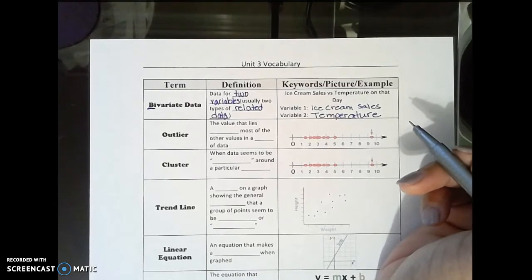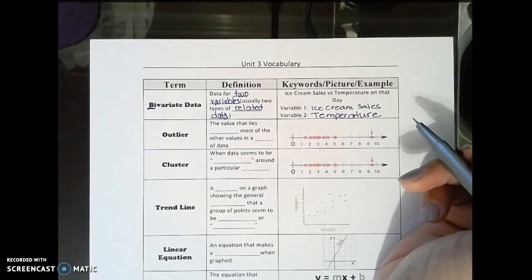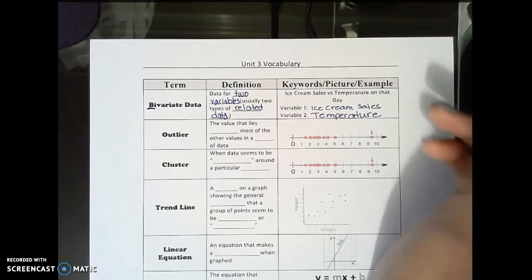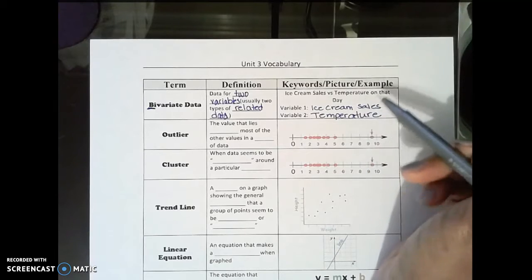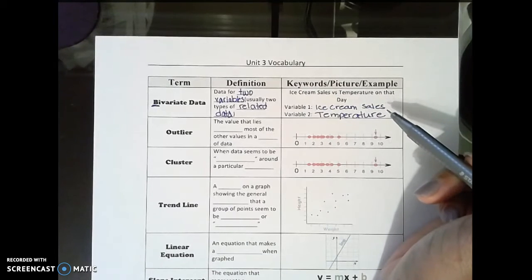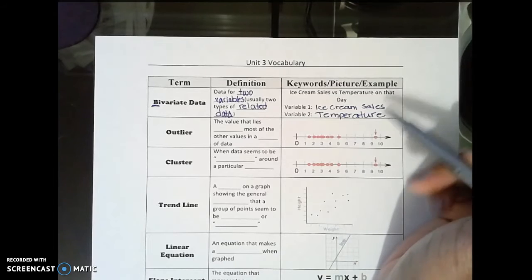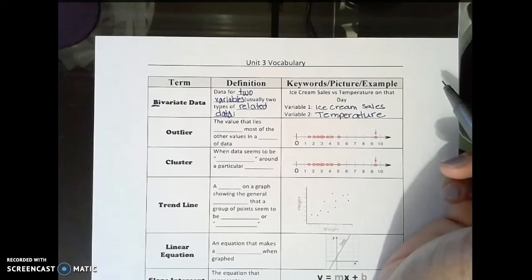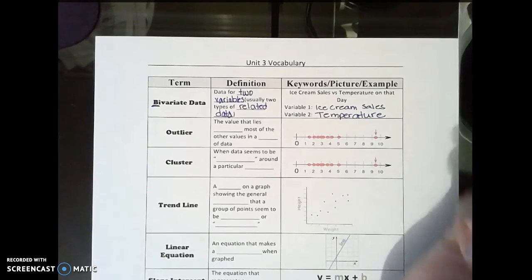more ice cream in your store, or maybe when to expect to hire more people to be in the ice cream shop. The worst thing is to go to Marble Slab and wait there for 30 minutes because there's no one there on a hot day. So they should be able to analyze their data and know that it's a hot day. Most people like ice cream on those days. Those two variables are related, and they're going to develop something like a trend line if it was graphed.